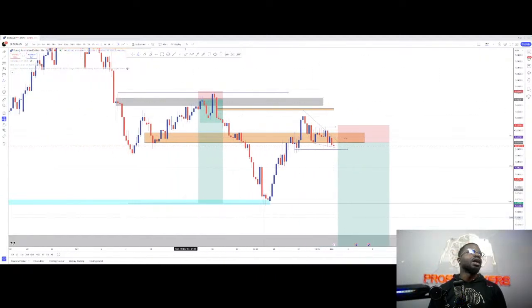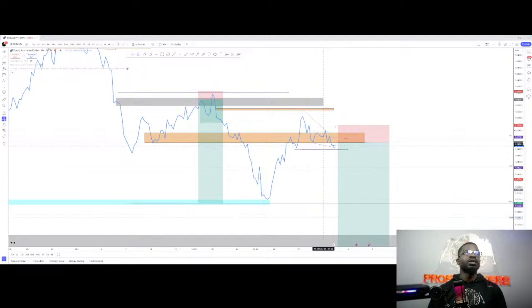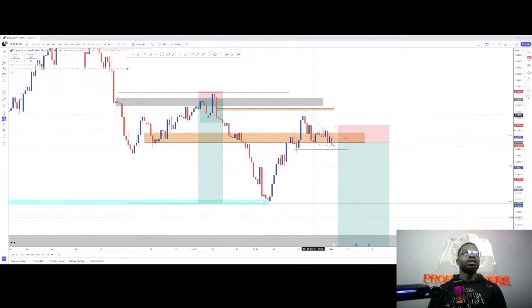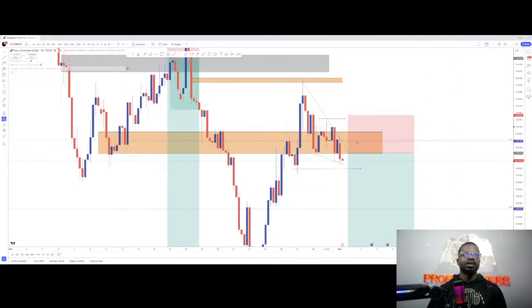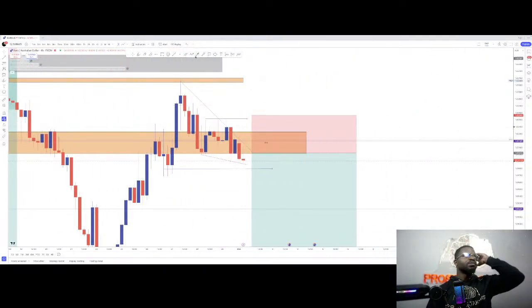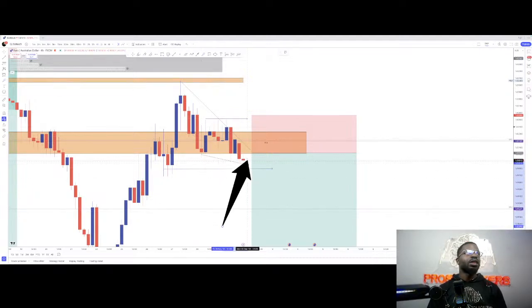So looking at the line chart, it'll show you that same thing right here. It doesn't show the wicks, but this right here was that consolidating area. This red candle was the breakout candle, and this wick that you see is the retest, which is why the entry was placed here and we got the stop loss above the highs. So a relatively simple concept.